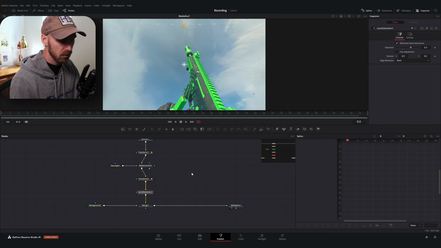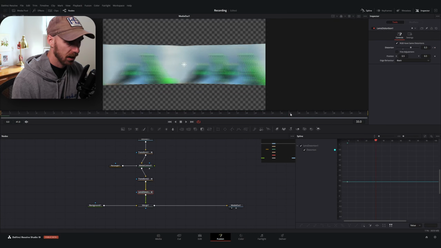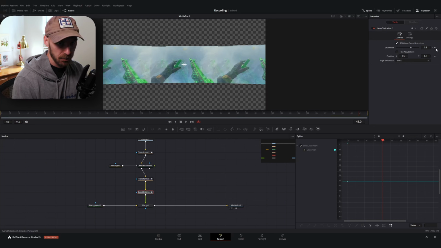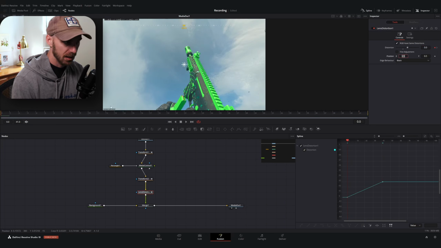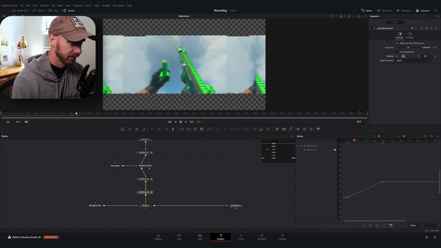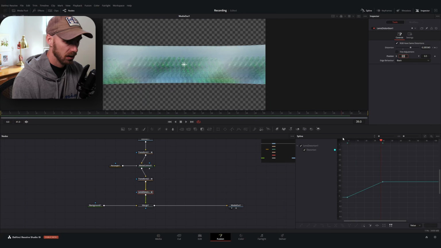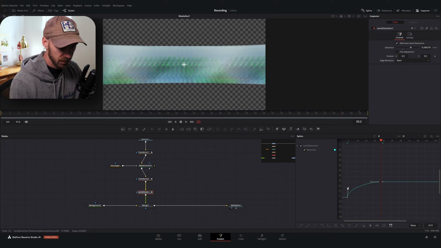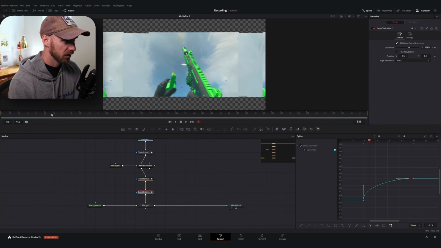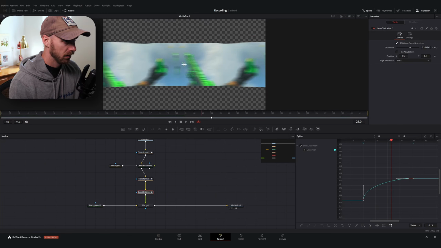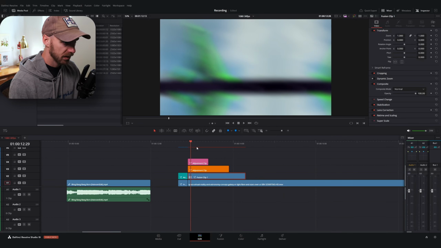If we wanted to, we could keyframe the distortion. I probably should do that. Let me keyframe at the beginning and then go to the end, keyframe it, and we'll start at 0. So that way we ease into it. Yeah, I think that's the right call. We kind of ease into that distortion. Let's mess with our curve just a little bit. I think we want to get there a bit sooner. So I'm going to mess with our spline just a bit. Yeah. Cool. Let's do a quick side-by-side compare.